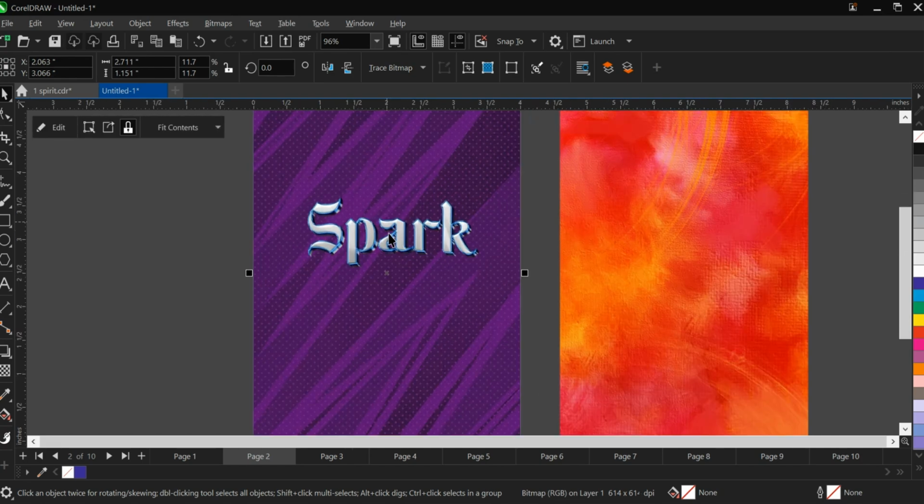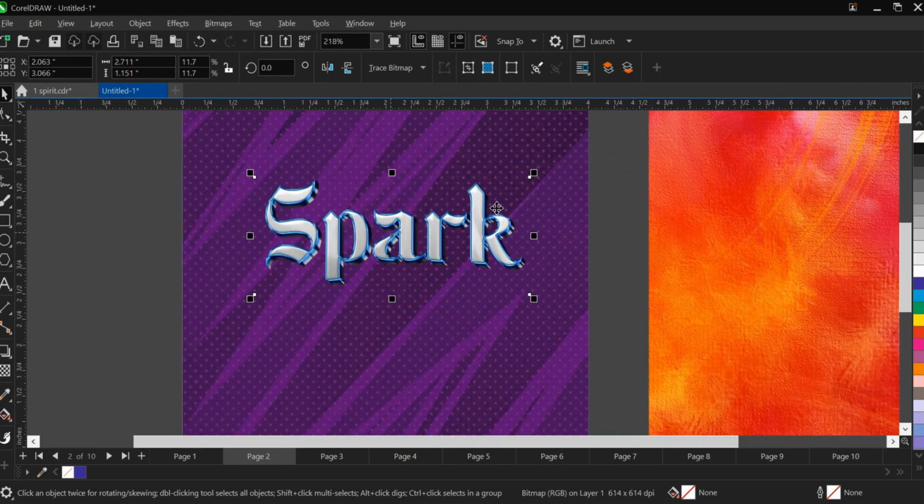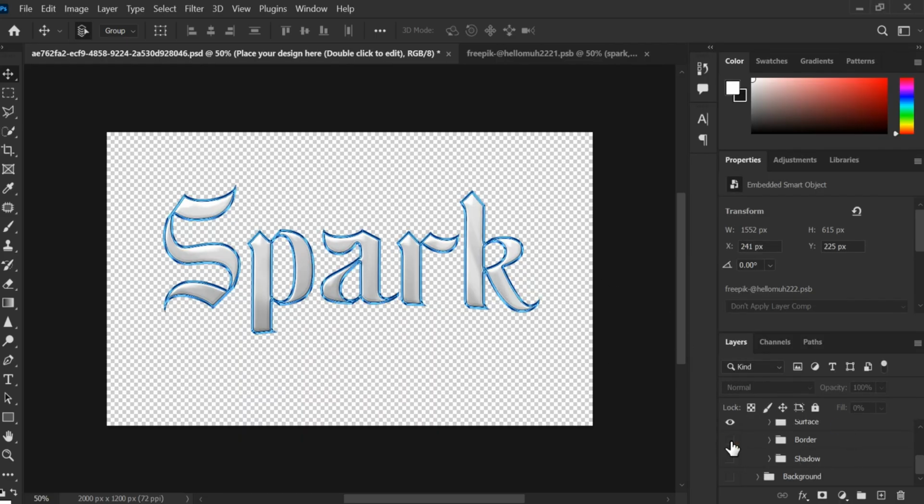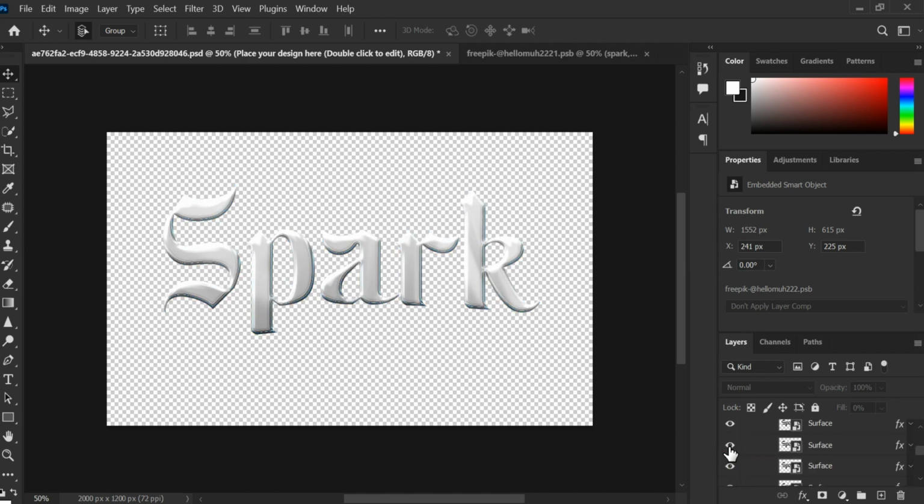So that is just by the way. You can decide to take away this blue shape, and I told you the border, you can remove the border. And even in the surface, you check the surface, you can see you can remove that blue. Yes, you can remove the blue and just have the spark like this.